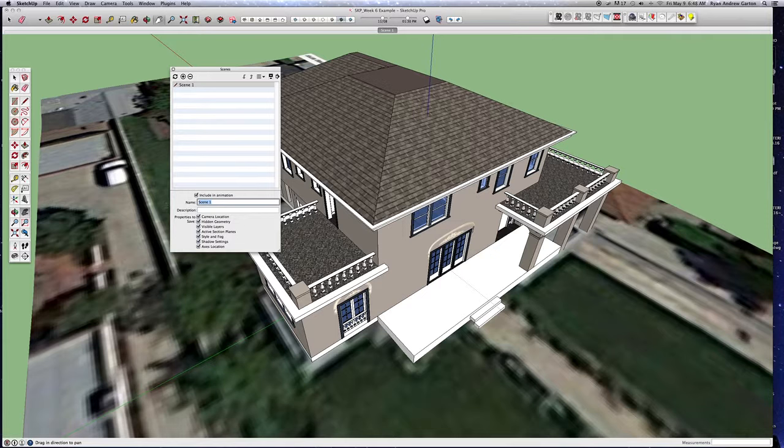So what I'm going to do is call this perspective, and I'm going to do this in all caps just because I like to. I'm just going to say perspective 1, and then in parentheses I'm going to say generic, and that's going to let me know that this is my basic working mode. Now I can hit enter, and you'll notice that it changes to perspective 1 generic.